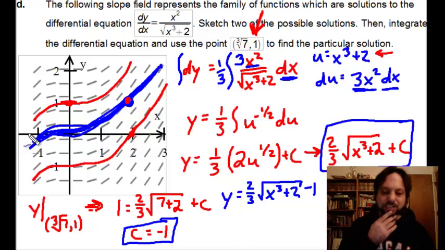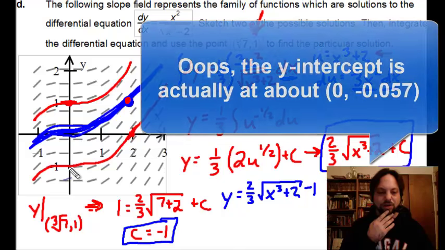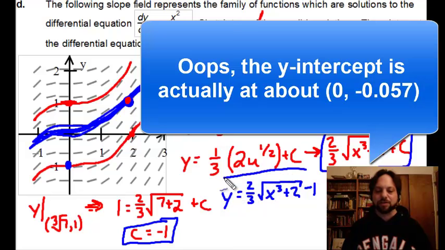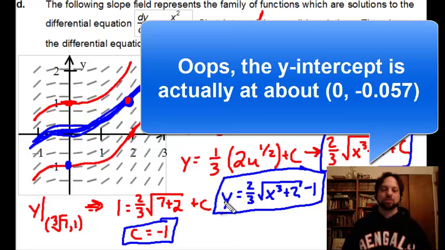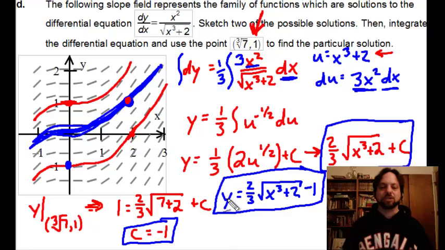Of course, I didn't get this exactly correct because it looks like the y-intercept is at -1. So somehow it should have gone down that way. But these are only approximate solutions. Now that we've gone ahead and integrated the whole thing, we have the actual solution that we call the particular solution. It goes through that particular point, and with that, we will revisit slope fields at a later time.